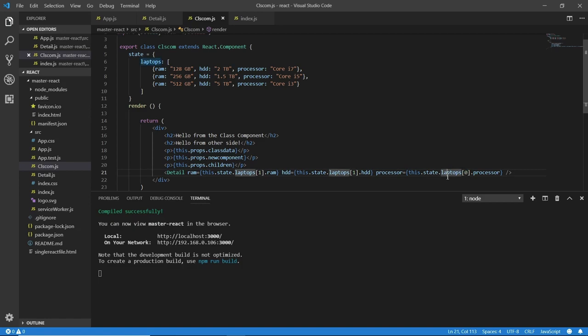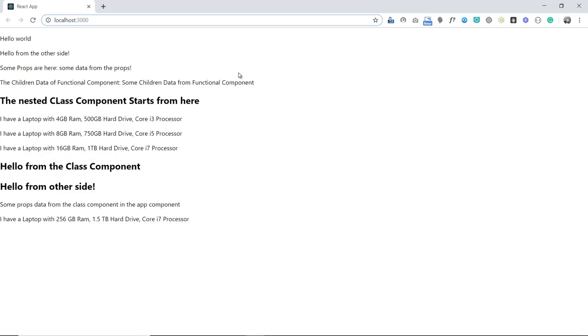Now, just showing you a possibility. This is not a very recommended way, because later you can get confused by this kind of data set, because when you have a data set you should follow that, but it can be done like that, 1 and 0. Now we're going to see the Core i7 as a processor, but everything else from index 1. I'm going to the browser, I'm refreshing the page. Oh, sorry, I do not need to refresh the page anyway. Okay, now you can see the Core i7 processor, 1.5 TB hard drive and 256 GB RAM.